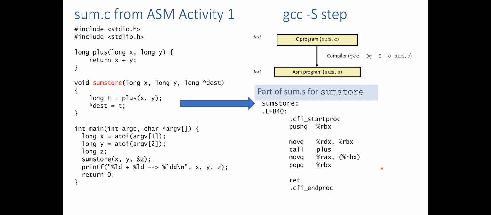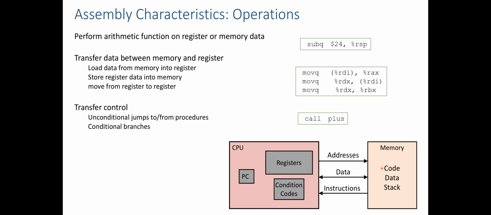All right, so now let's look at a few of these different kinds of assembly instructions and realize what they are. So some assembly instructions perform arithmetic. We're going to look at quite a few of those in the next few presentations and in the activities. So here's one example. This is saying take what value is in a register called RSP. We'll learn about all these register names as well. And subtract 24 from it. And you'll see all sorts of other arithmetic operations that we can do. So we'll be studying a bunch of those.